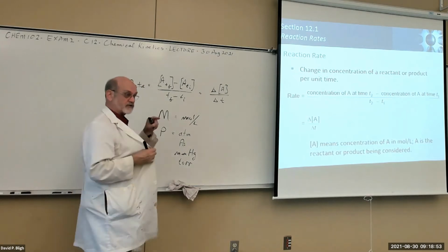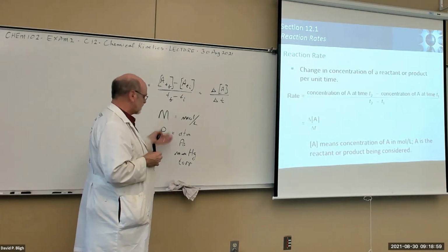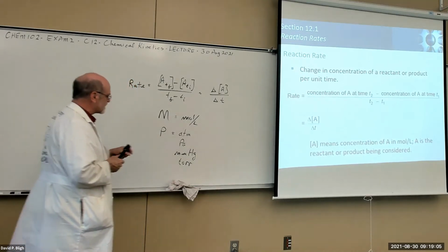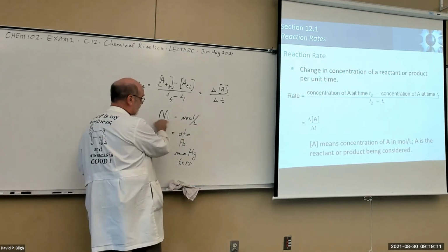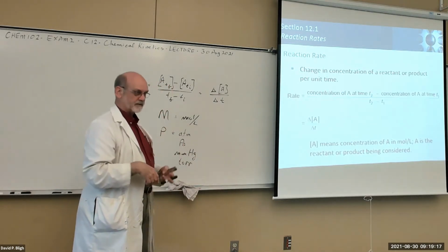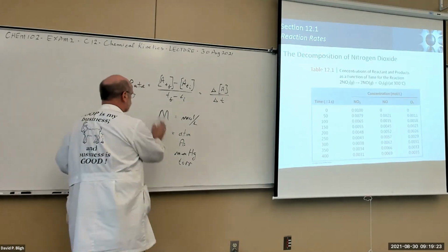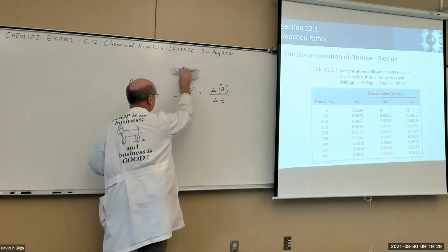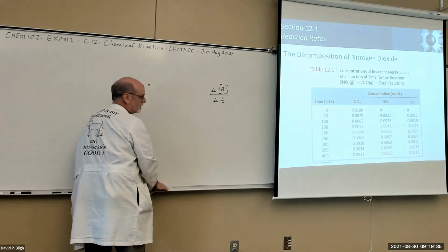And if you use the same unit of measure for all the pressures in the reaction, then it doesn't matter which one you use. But when in doubt, unless it says pressure, assume that it's molarity. This is often used for gases too. You can speak of gases in terms of moles of gas per liter of gas. So that's an expression of reaction rate, and that's typically the way it's presented: rate equals change in A divided by change in time.